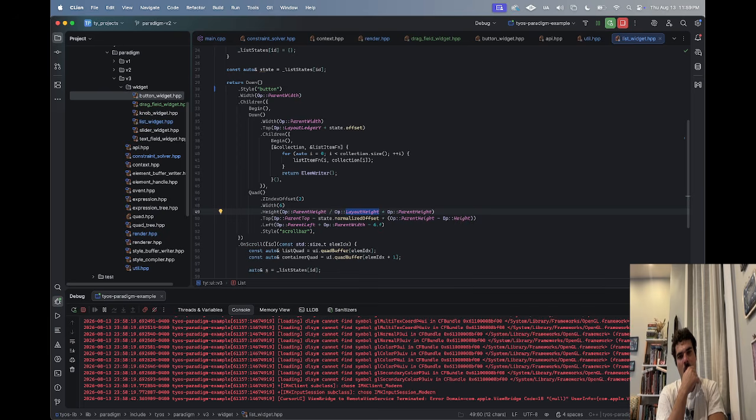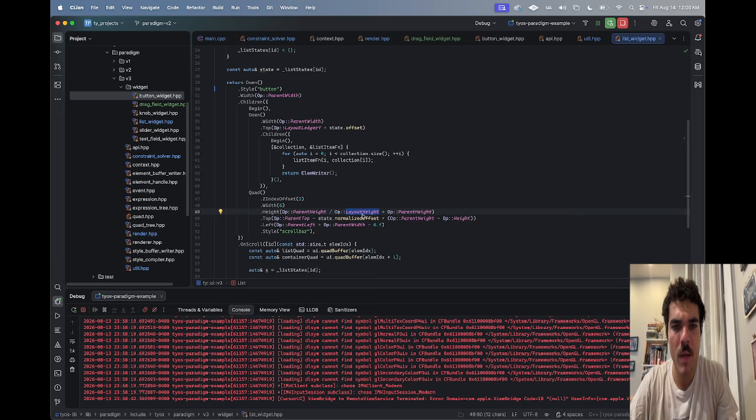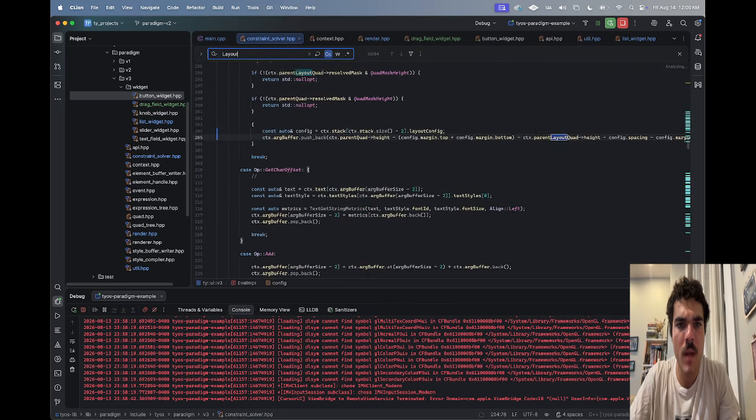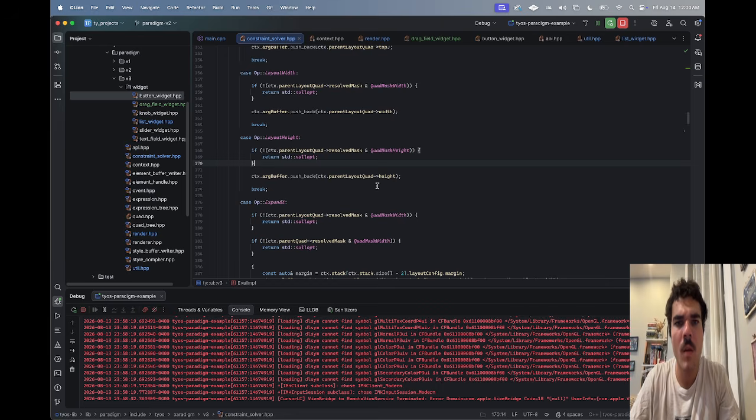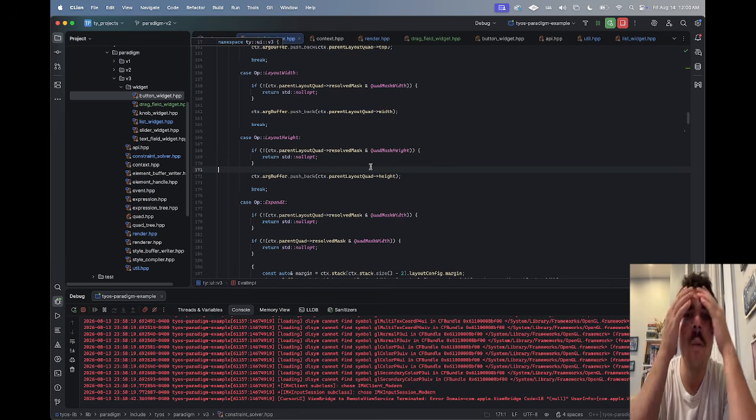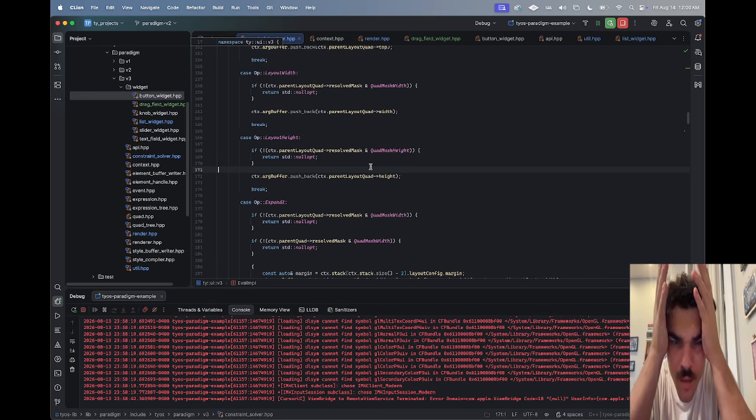What is parent layout height? Constraint solver layout height. Parent layout quad dot height.